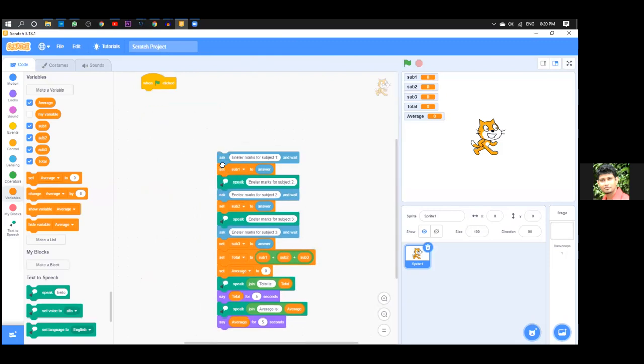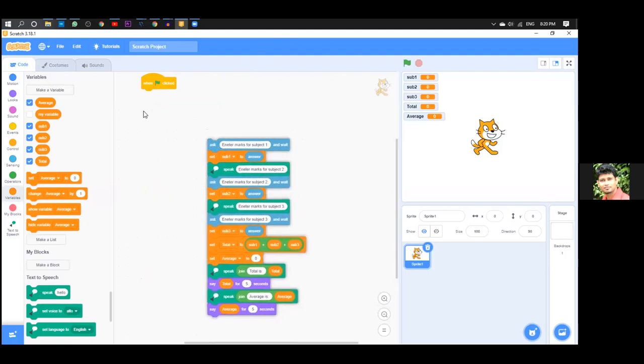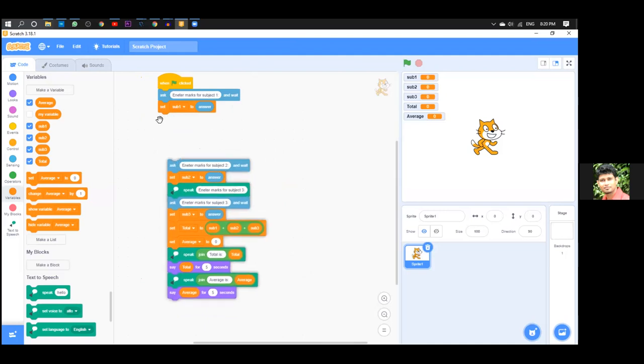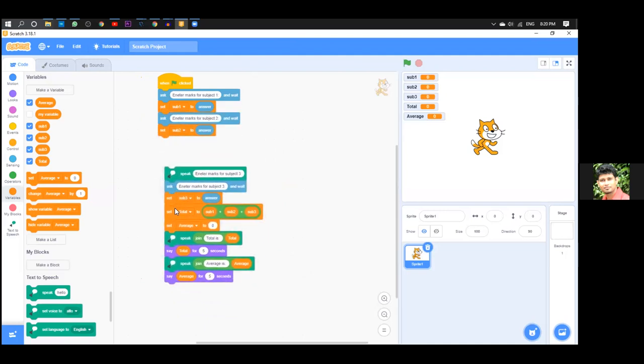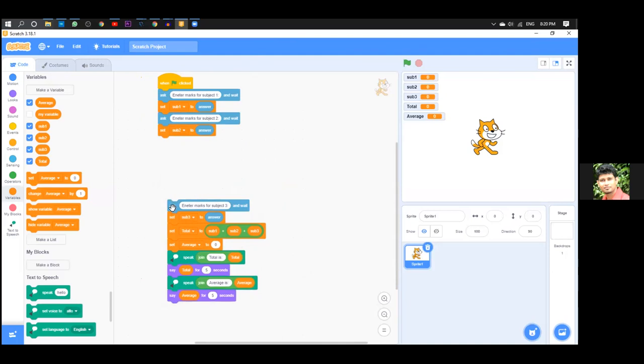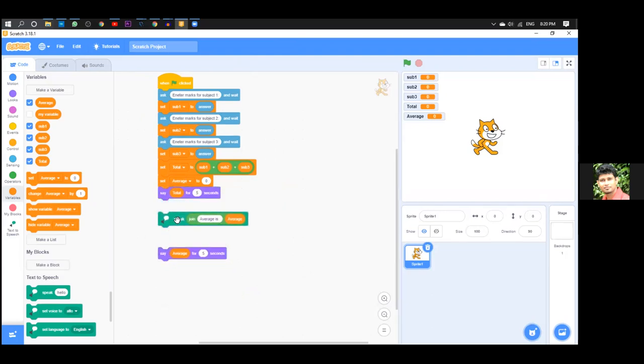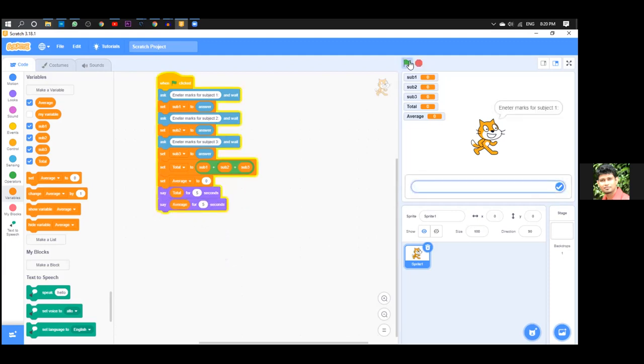Then click the flag and try to start. Oh, yes, the problem is with that. Others also, if you have any issue, please let me know.